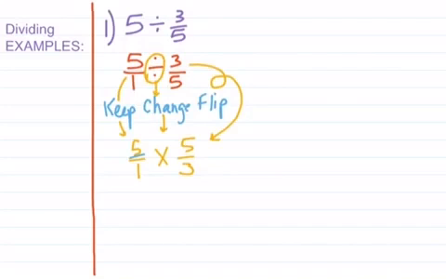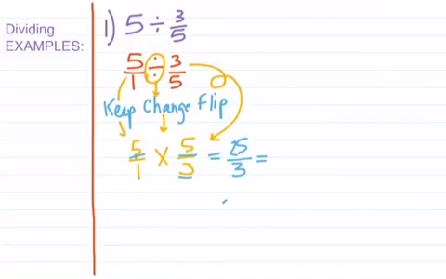My 5 does not simplify with 1, and that 5 does not simplify with 3. Well, if that 5 didn't simplify, then the other numerator 5 is not going to simplify either. So we're ready to multiply numerator times numerator. So 5 times 5 is 25. Denominator times denominator, 1 times 3 is 3. I need to change that again to an improper fraction. I'm sorry, that is an improper fraction. I need to change it to a mixed number.